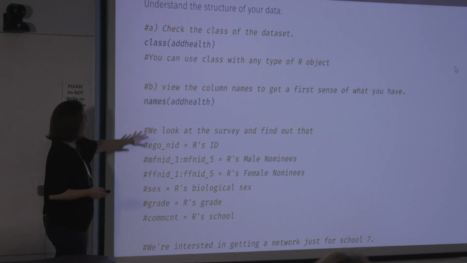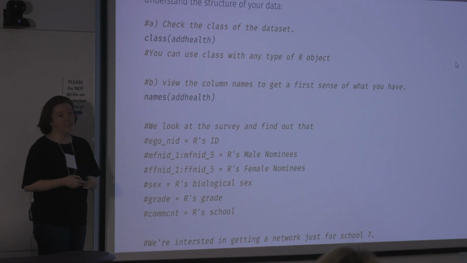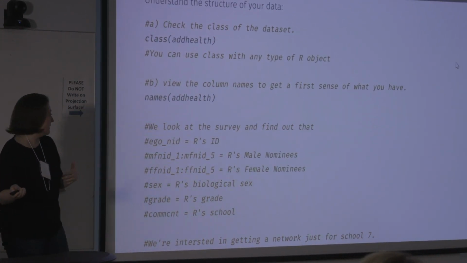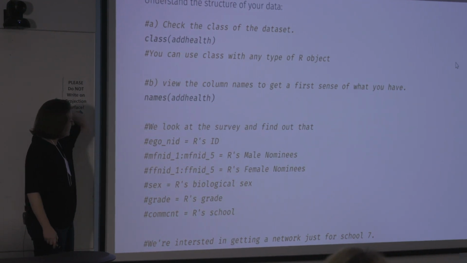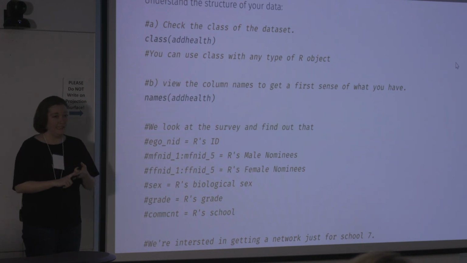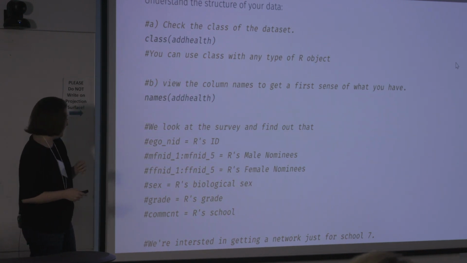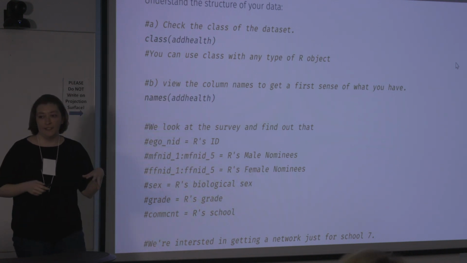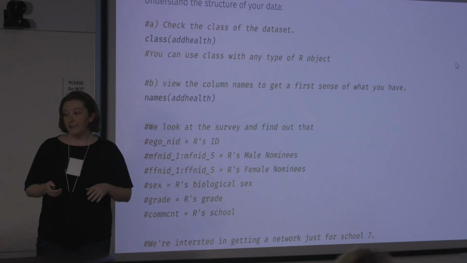We can also see what all of the names are in the variables or the column names to get a sense of what we have. Usually we don't need all of the columns that we actually do have, so it's helpful to get rid of those. For the purpose of this tutorial, we're gonna look at these variables. So all we really need is our ID for the ego, all of the friends nominations they did, and then just some basic node attributes, so their sex, their grade, and what school they are in. And we're just going to subset all of this for the purpose of this exercise to school 7 out of, I think, 130 or so.